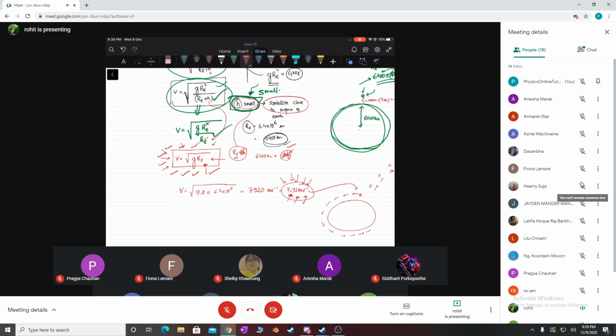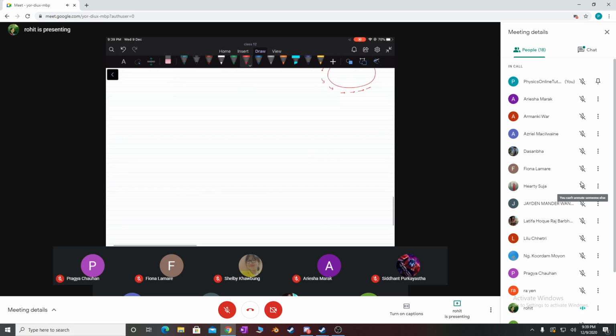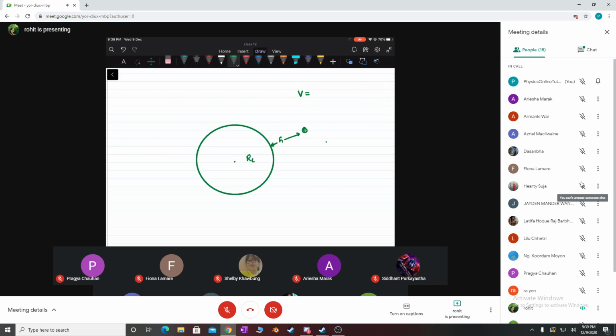The next thing we are going to calculate is how much time a satellite takes to rotate around the Earth. So keep track of the formulas. Let me tell you what we have got. The velocity with which a satellite is rotating, if we know the height, then only we can calculate. We have done that just now and we got a formula. If you remember, it was root over of capital G ME divided by RE plus H.